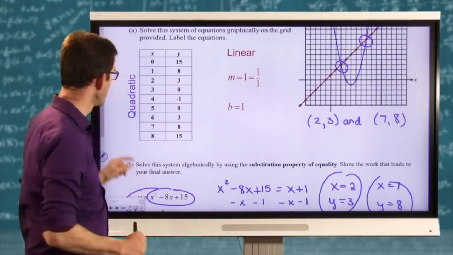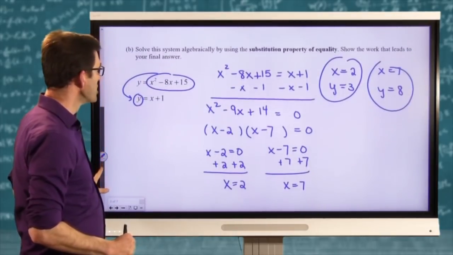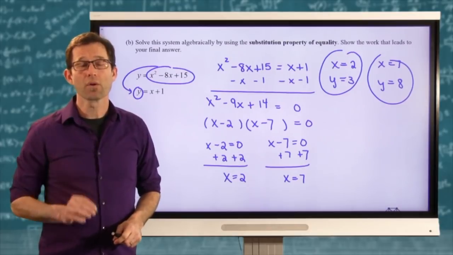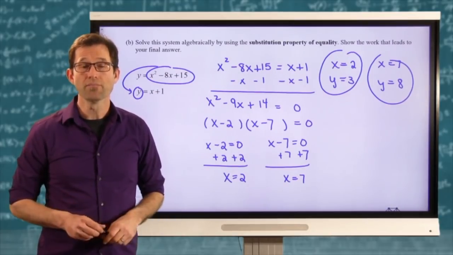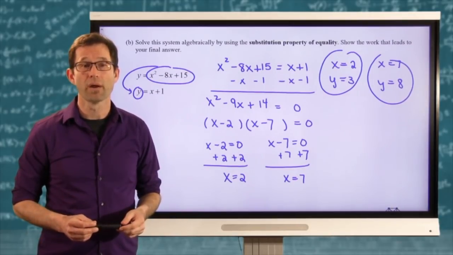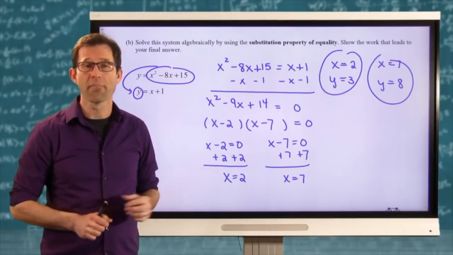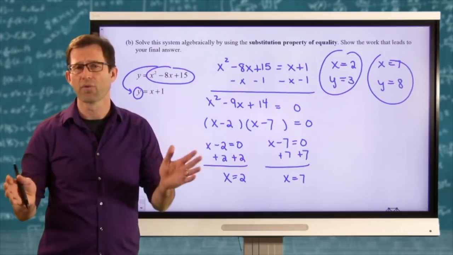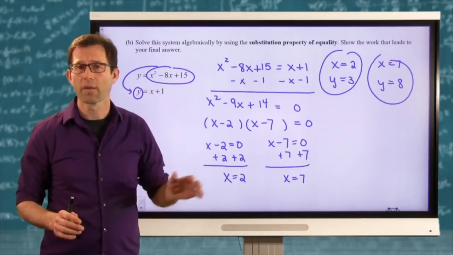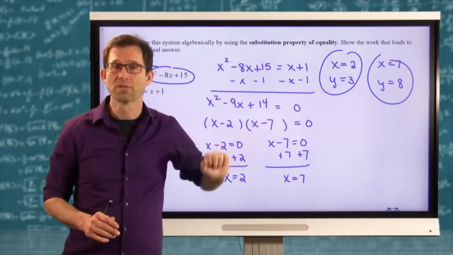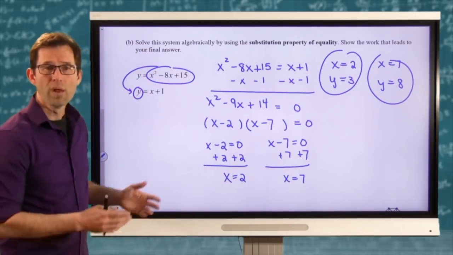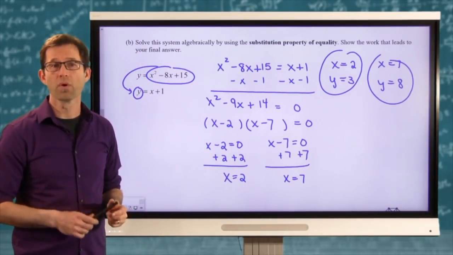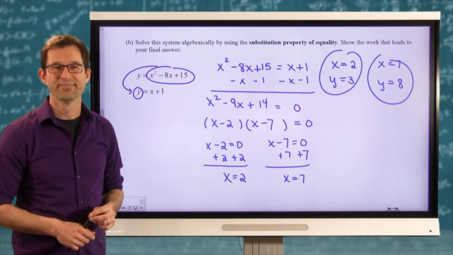That's it. Solving a linear quadratic equation algebraically is actually fairly simple. Graphically, it's not that bad either, but of course you have to have the right sized graph paper and the right graphing window. It takes quite a bit of work as opposed to the algebra. Anyway, let me step back, give you a moment to write down anything you need to, and then we'll go on and do some more examples.